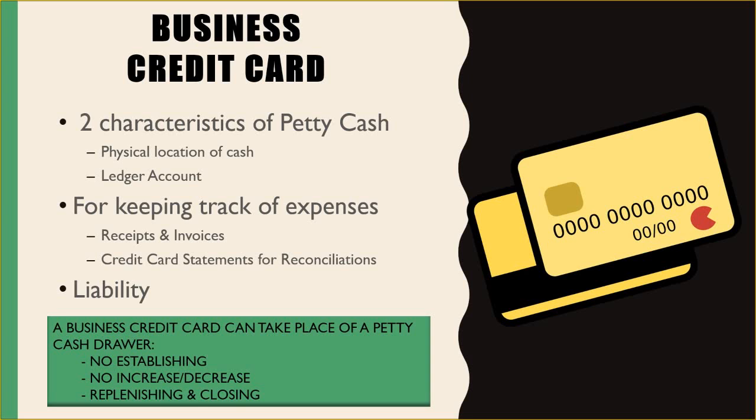But at the end of the day, you are already going to be receiving a credit card statement from the credit card company that gives you a list of all of your transactions, and you use that for reconciliations. So we'll talk about reconciliations in chapter 10.3, which will be tomorrow's lesson. And of course, it's a liability, because once again, a credit card is not your money. It's you borrowing money temporarily from a credit card lender company.